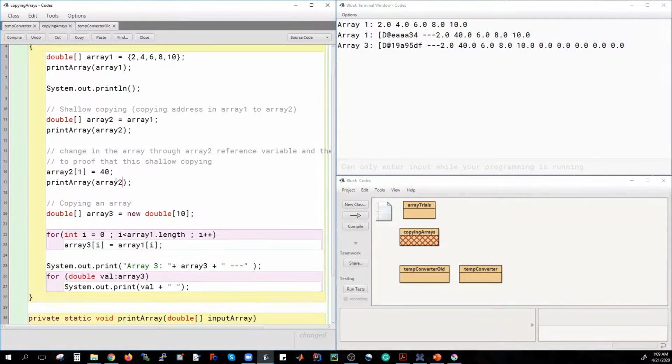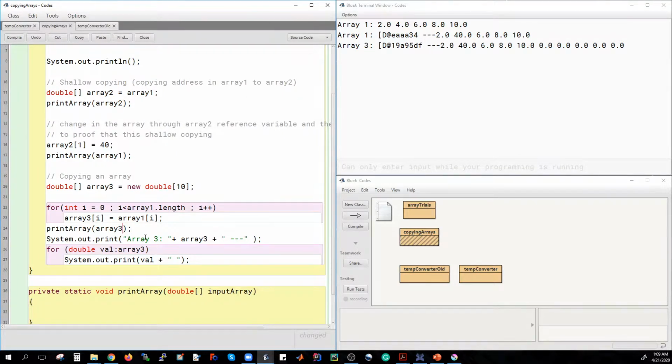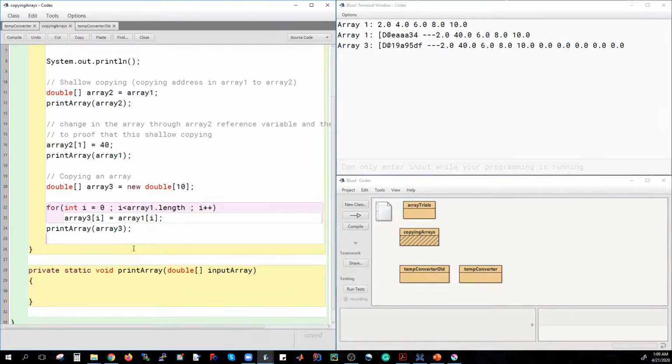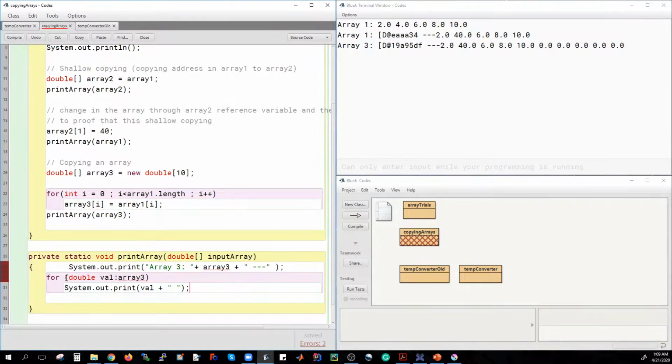So this is array 2 still, it was array 1 actually here, and then we have array 3 here. Before I do that, so we don't have to rewrite the whole thing, I could go here and say, okay, here, and this is what I want to print.